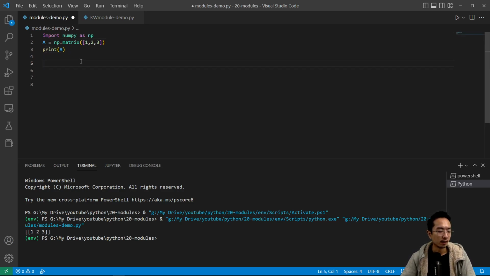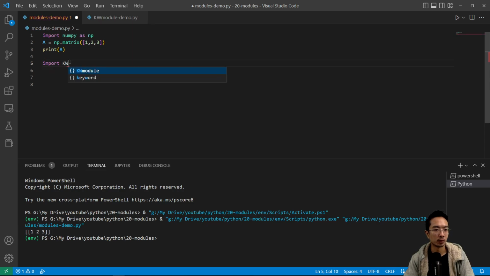Okay. And typically you have your imports up on the top. Depending on your preference, you could put it anywhere. But for the sake of this demo, I'm just going to have it in certain sections so you could see what's happening more clearly. So I'm going to import the module that I just made. So import kwood module.